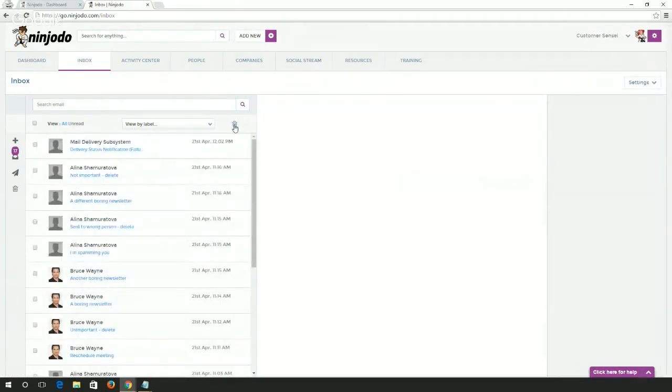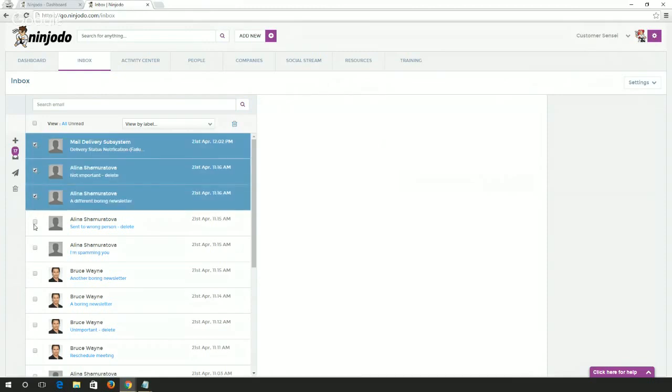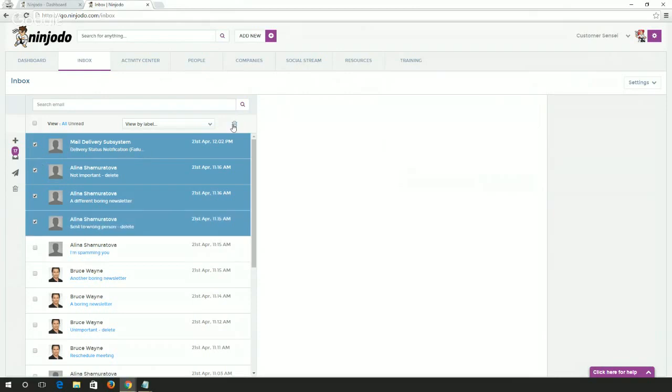On the right-hand side of that allows me to quickly delete emails that I don't need to see or process anymore, or keep saved for searching later. So if I wanted to get rid of some of these emails, let's say this first one, I can just click on this tick box, and I can do this one by one, or I could do multiple ones. I can come down, select them all, hit trash, and that will delete those completely. It won't permanently delete them. What it will do is put them in my trash folder, and that will stay there for about 30 days before it goes missing, and then I can't get it back. So if you accidentally delete something that you didn't mean to, you can still go and get it back. And you can do that from these ones here on the left-hand side.